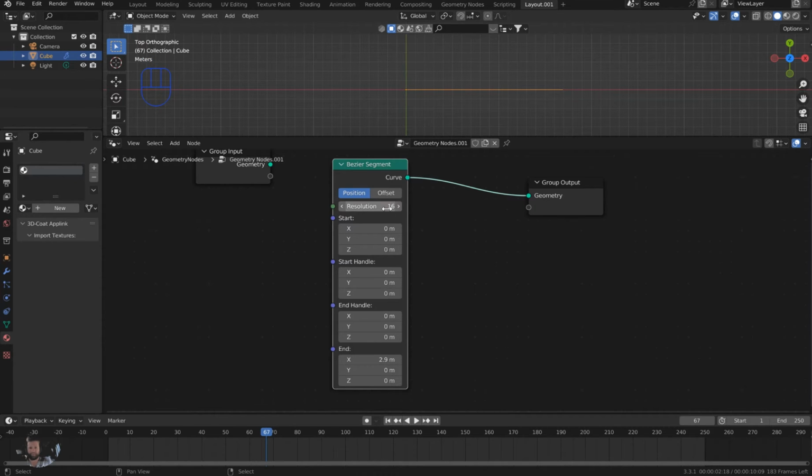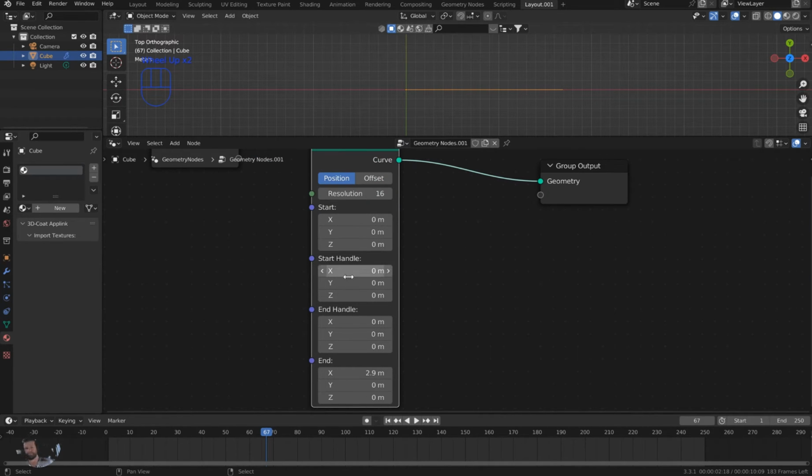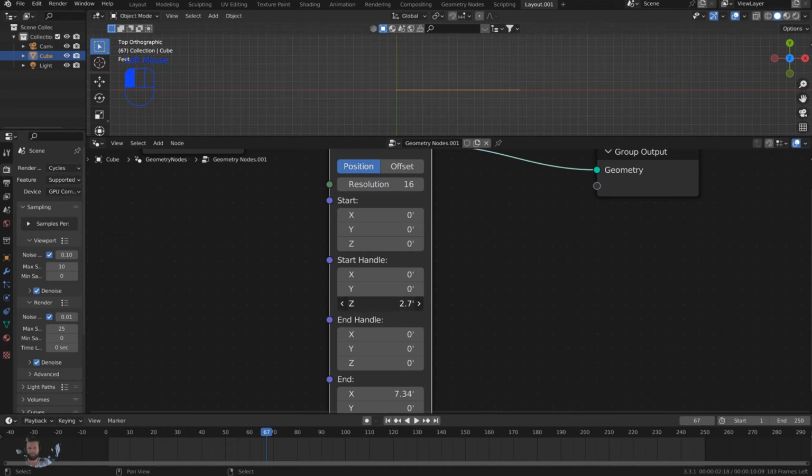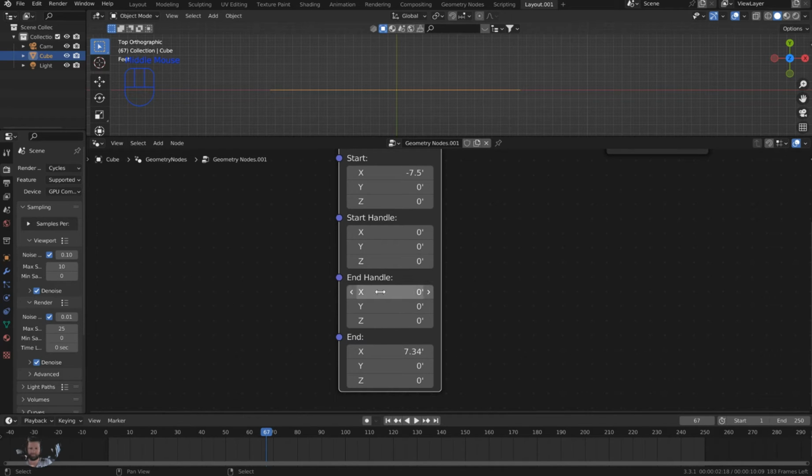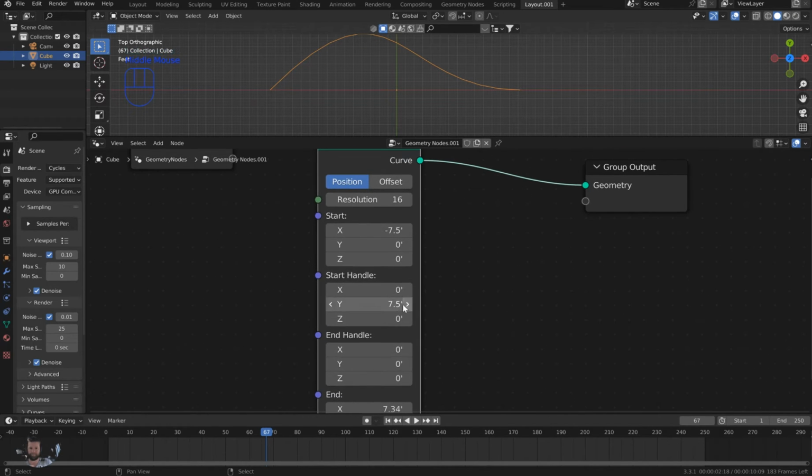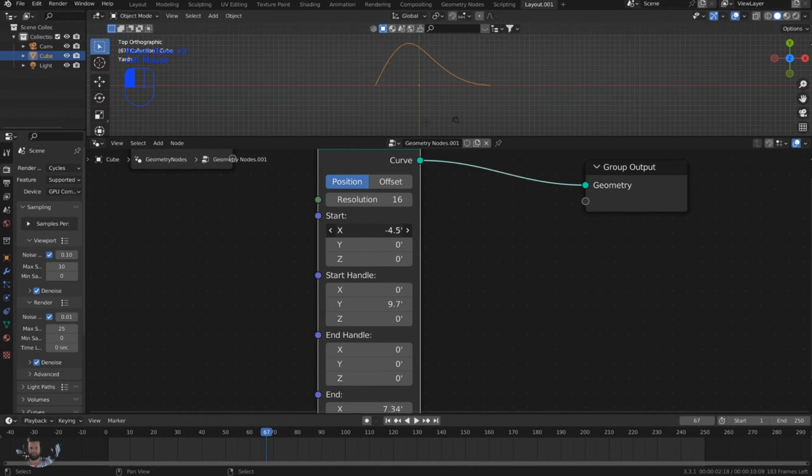Now what I did to make it nice and simple is I just zeroed out the start for everything and the end handle. The only thing I didn't zero out would be the X-axis for how big we want our arch to be. What you can do is start working on the start handle. And actually, let me just zero that back out. I can make this a little bit bigger and move that out. There we go. So now if I move this up on the Y on the start handle, I can kind of bring the arch size up. And then maybe play around with this factor a little bit on the X because that's where we're at.